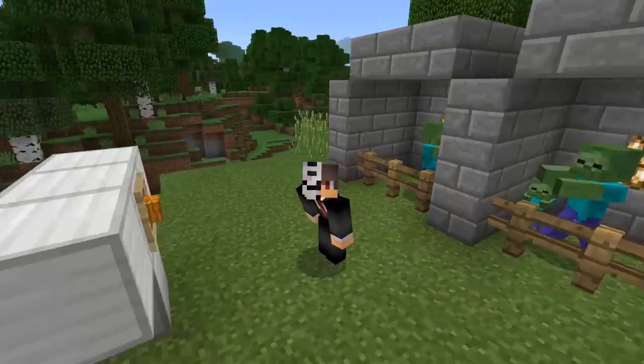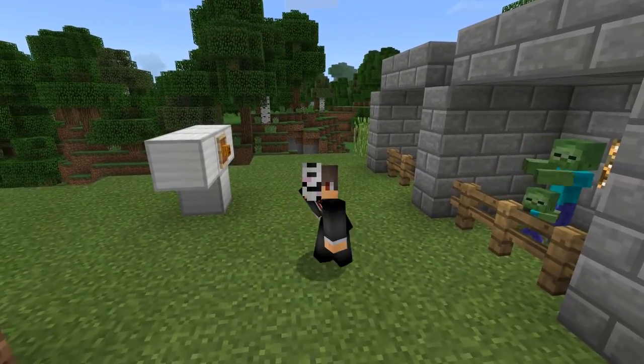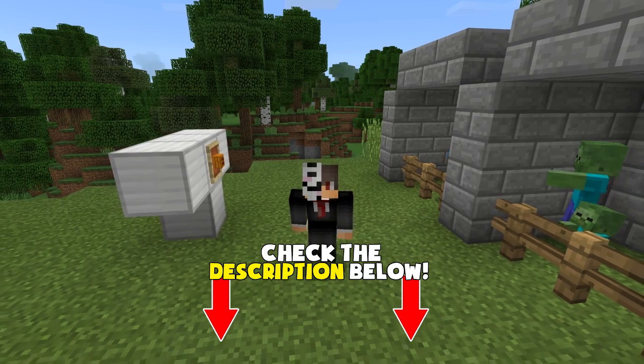And today, we are using another Minecraft Pocket Edition add-on. This add-on is called the WITHER BUSTER Combat add-on. You guys can find it in the description linked below at the very bottom if you do want to download this and try it out for yourself.